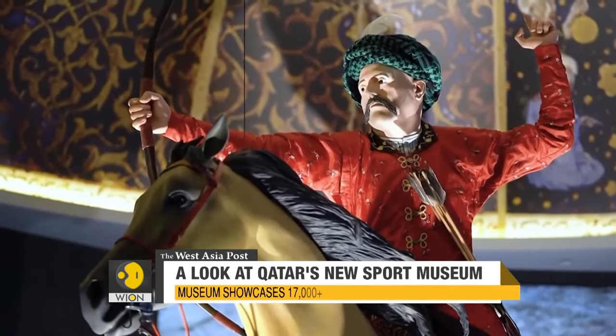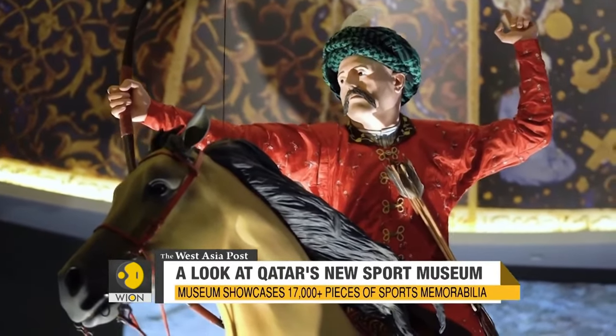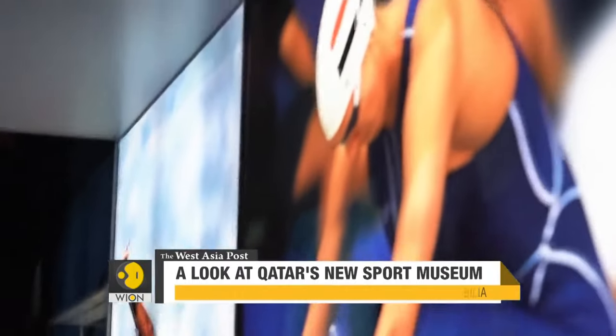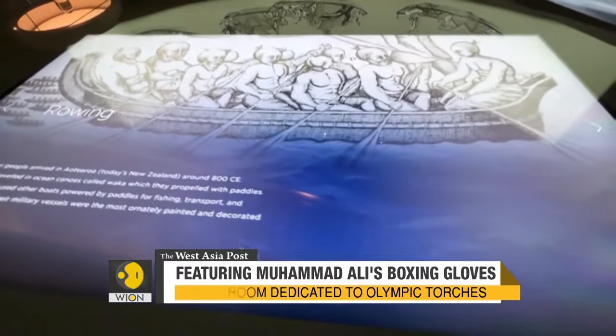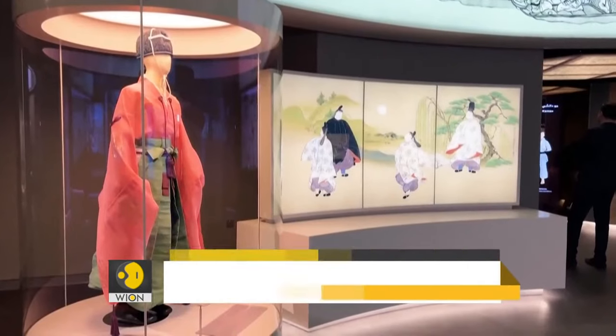So we cover the ancient history of the Olympic Games and we bring it forward into the modern, allowing people to see how that transitioned into the movement that we see today, right? It's not a straight line. So you'll have to come in to see where that gets picked up again. But we do want people to see that sport is in our past, it's in our present, and it's part of our future.